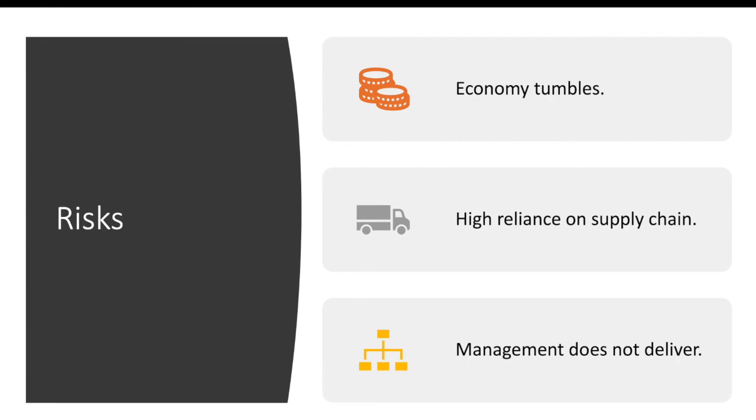Secondly, the second risk with Nautilus and this sector of the health fitness industry in general is a high reliance on supply chain. This is a common trend I noticed when reading even Peloton's annual reports: both companies have one manufacturer, or very few. In Nautilus's case, it is one manufacturer. In Peloton's, they may have a few more, but very few manufacturers, all the way in Asia. It does take a couple of weeks for orders to come from Asia all the way to the United States, so analysts have to have quite accurate predictions of how much supply they will need when telling their manufacturers what to make. In COVID, basically what happened was they did not expect high consumer demand, and there was quite a bit of a supply shortage.